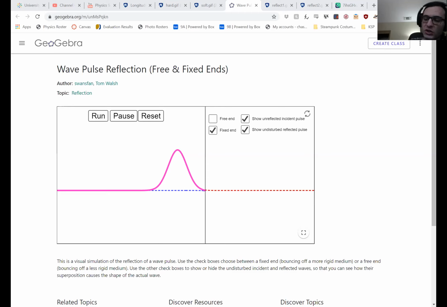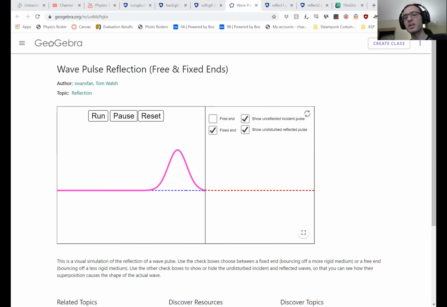It's just the question of what type of reflection. Remember that the medium is the thing that determines the wave speed of your wave. It's properties of the medium. For example, on a string, it's the tension in the string and the linear mass density of the string. Those are the things that determine the wave speed. It doesn't have anything to do with the waveform that is propagating in that medium.